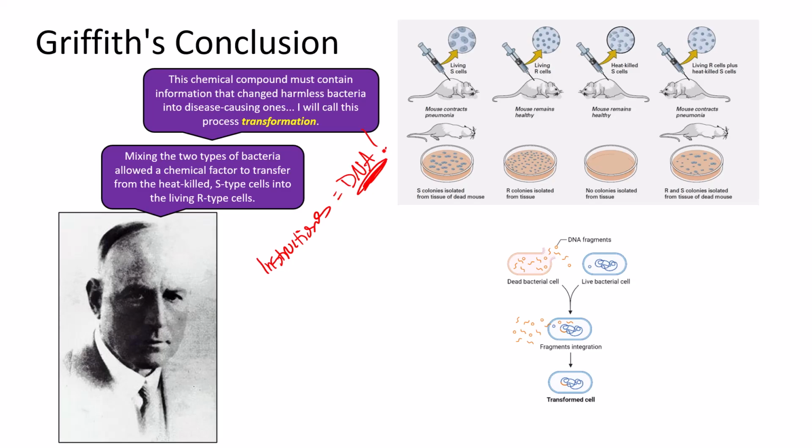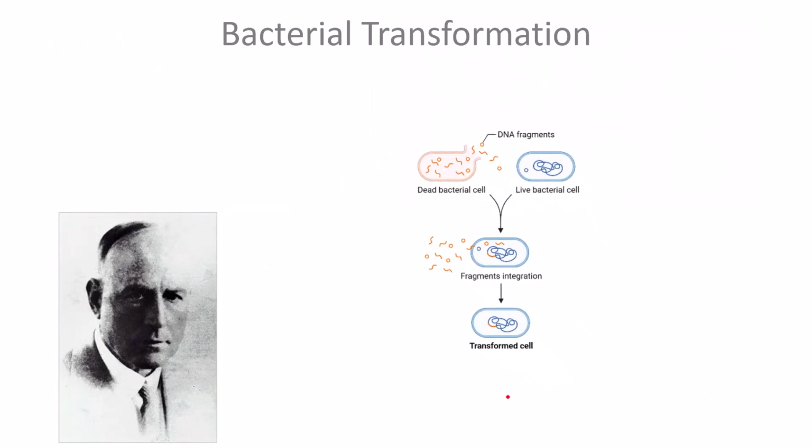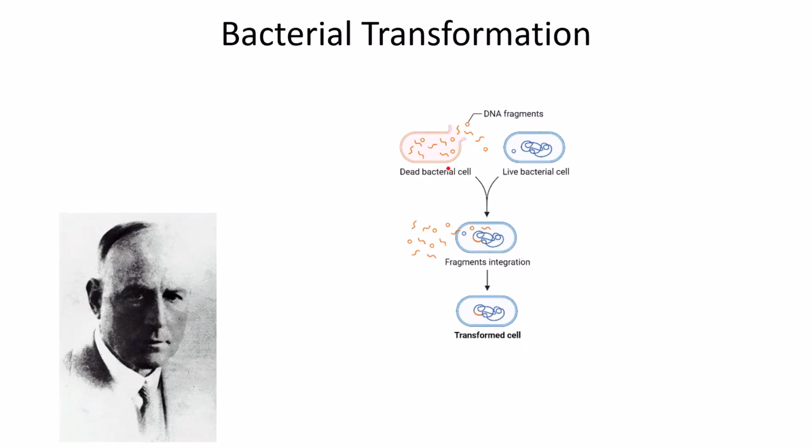Yep. So what does this transformation process look like? Basically, you have dead bacterial cells. Remember, this is the heat-killed S, and you have the living bacteria cell, or the live R. Both were harmless, right? If you kill this and you keep this alive, both of those are harmless, don't do anything. But in this mixture, there is a situation in which DNA fragments, these are called plasmids, can actually be taken in by the living cell. It's basically this dead bacterial cell passing the baton to this living bacterial cell.